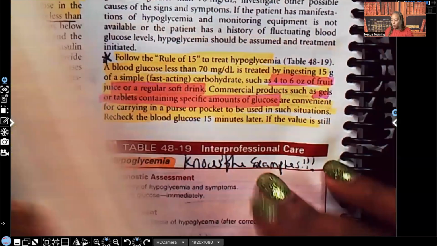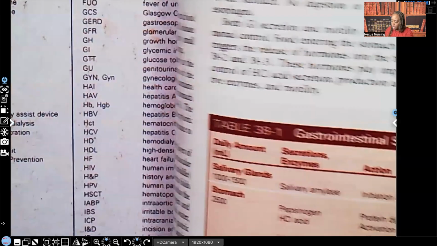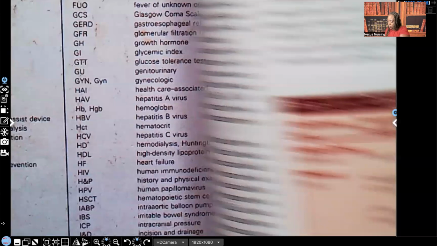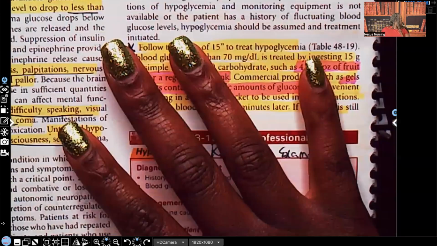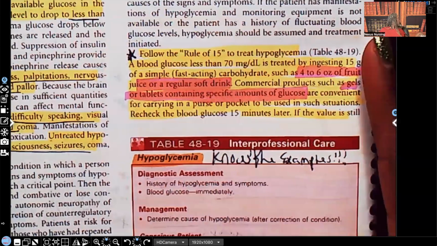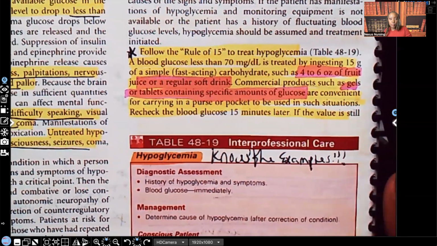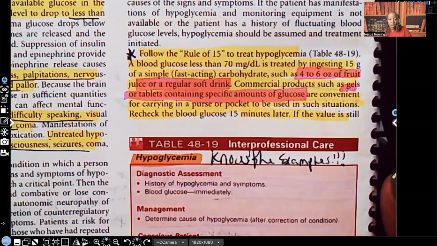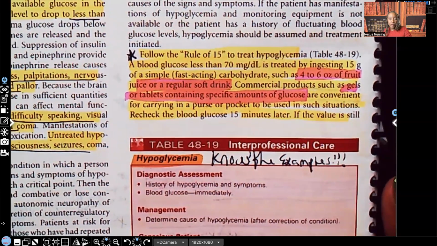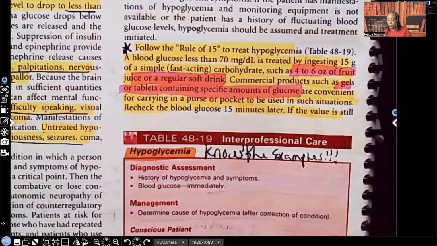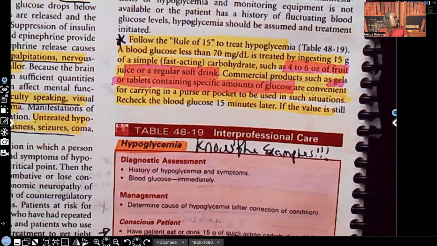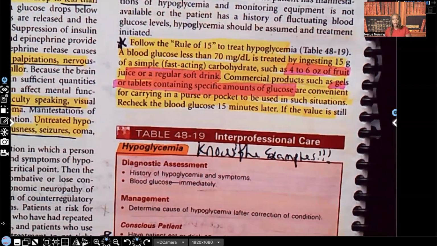Someone asked me in the comment section what book this is. Do I have the front of this book? I don't think I do. On my videos for diabetes, on part 1, at the beginning of the video, I showed you guys what book this was. You can go back to that video. What I will do after I post this video, I'm going to go find the book. I wonder if this is it. Hold on a second, guys.